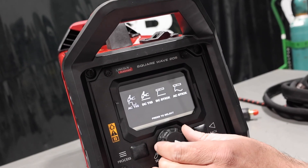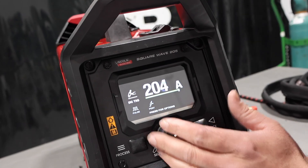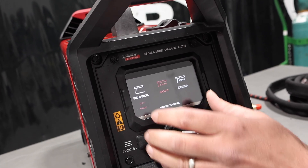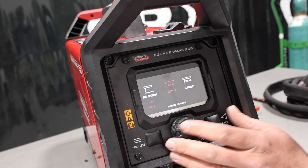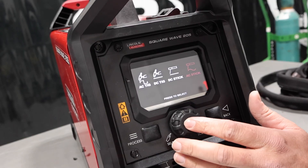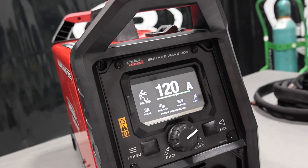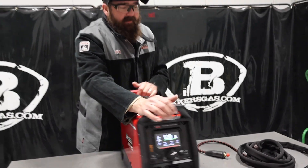Very simple to use. Let's try another process — DC TIG. So we've got pulsar and post-flow, and it goes all the way up to 205 amps. Pretty easy to use. We'll hit the home button and go to DC Stick. For 7018, we can go 7018 or 6010 crisp — this thing will run 6010 in the 5P Plus rod. We're just going to choose 7018 right now, and when we weld with it we'll go back and try 6010. Then we've got AC Stick. A lot of people — I find the older community — like to run AC Stick, which is just an older style. Some of the old Tombstone Lincolns that came out back in the day, they were AC only. People like that. It runs okay.